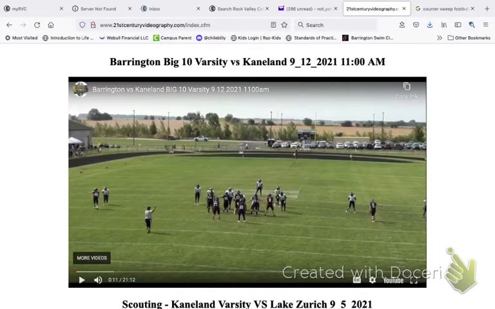Okay, in this play, it looks like the running back is going to try to cut up and then cut outside, but he doesn't get a chance to get outside because some of the players here don't actually make their blocks or don't stay on their blocks. So this player is supposed to block down on this defensive end, and then this receiver that's split out is supposed to block down on this cornerback here.